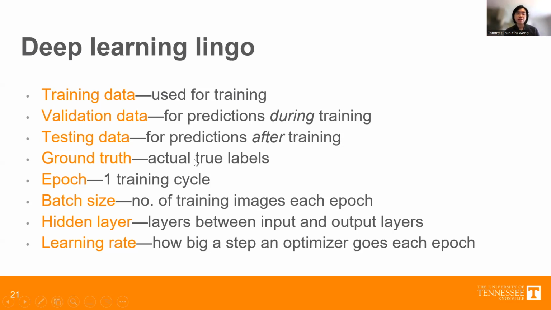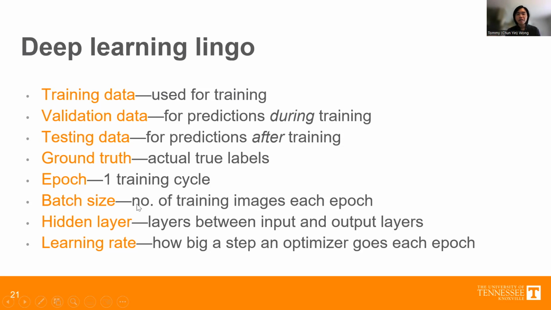It's one training cycle, and typically, depending on the size of network, if it's a larger network, you want to train longer. So maybe upwards to 1,000 epochs. If the network is simple or shallow, then you can train it for maybe less than 100 epochs even, and you'll still achieve pretty good results. And we're gonna go over it when we actually do the hands-on exercises with the notebooks.